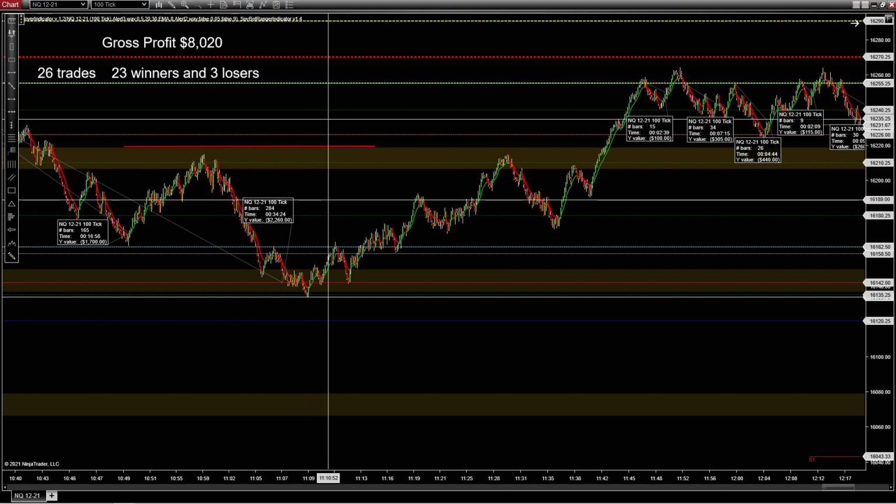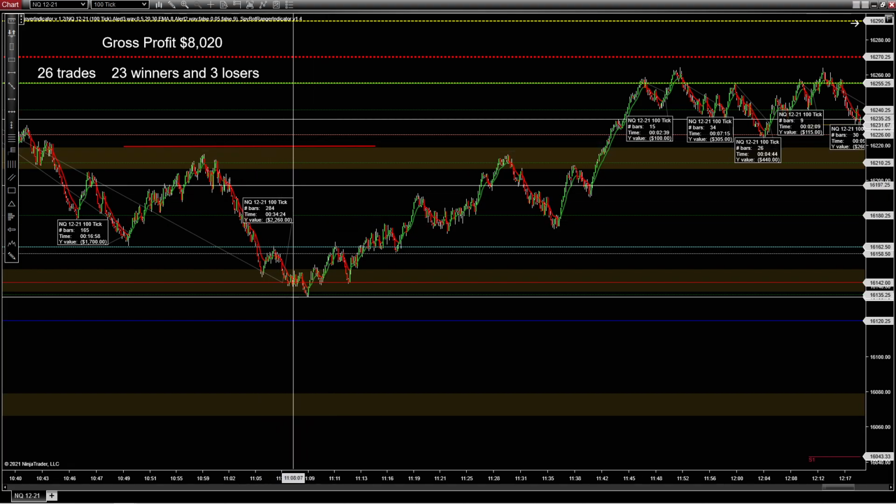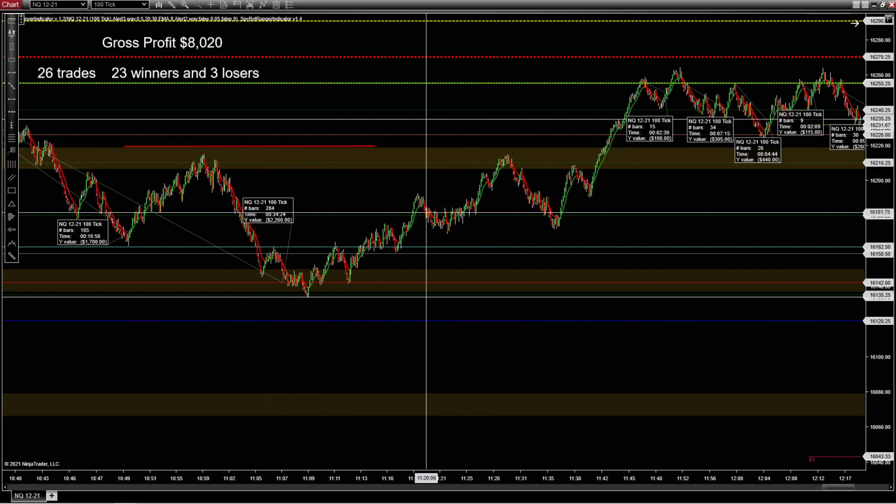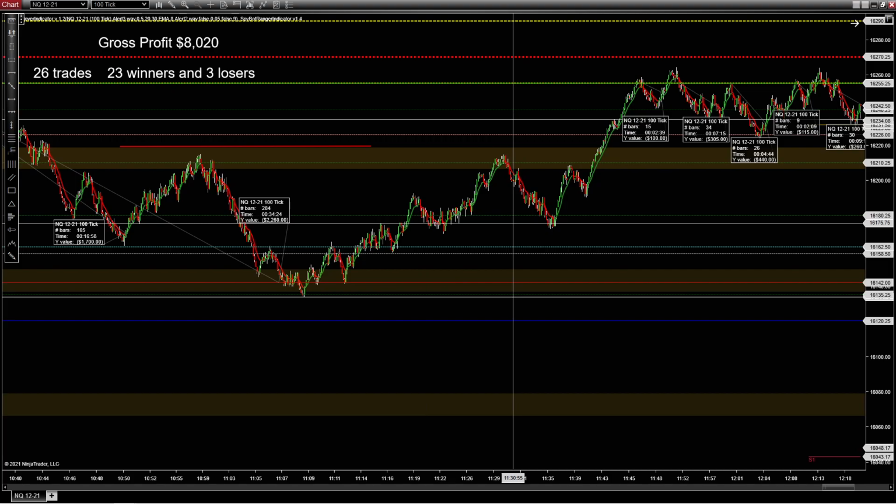Maybe you're just looking for so many points. You can set it for that. You can set it for the ticks or the ATR. There's a lot of different profit strategies that you can use with it. And you can also set a P&L in it, your profit and loss, to where, let's say you just want to make $500 a day. Well, you let the bot run. When it hits $500 profit, it shuts off, and you're done. So maybe it's $500 per contract.